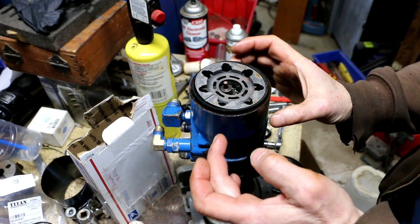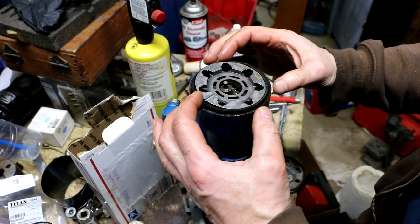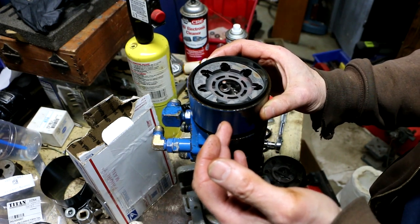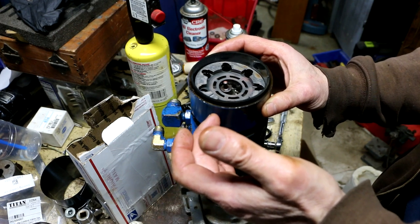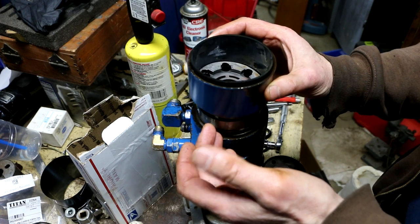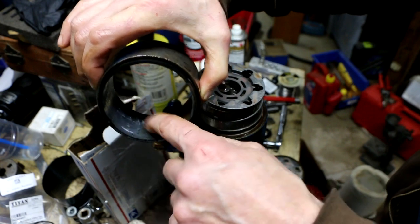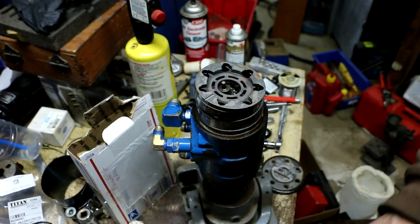The next step is to remove this large ring right here that holds this seal in place. Because I just had mine apart, it comes right apart. You might have to give this a soft bump with a plastic mallet or something to break it free, and lift it off like so. And then remove the seal and discard that seal. This is my brand new seal in here, so obviously I'm not going to do that.